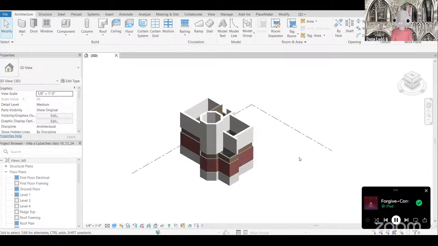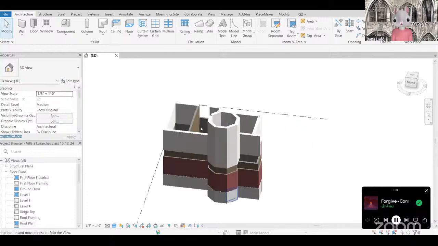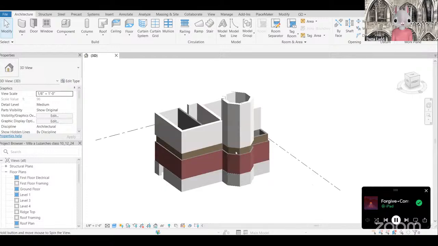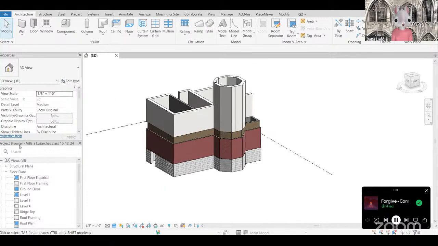Perfect. All right, so we're back with Villa Luzarches, day 2 of Recreating the Classics. Today we're going to be adding in some doors, some windows, and hopefully we can get to the roof. Okay, so let's take a look at what we got here.